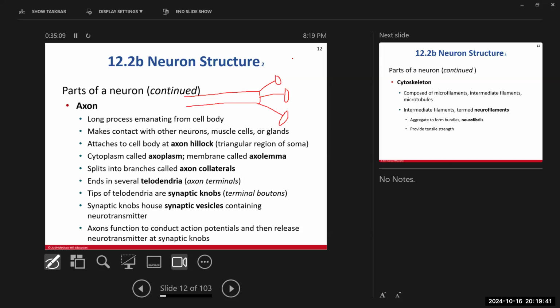And the neurotransmitter is stored in these tiny bubble-like structures, balloons, whatever you want to call them. Those are the synaptic vesicles. And the synaptic vesicle houses the neurotransmitter. So an electrical signal will come down the axon. It'll travel down the axon, and then it will stimulate the synaptic knobs to release this neurotransmitter onto either another neuron that might be contacting this neuron, or it could be a muscle cell, or it could be a gland. All right.